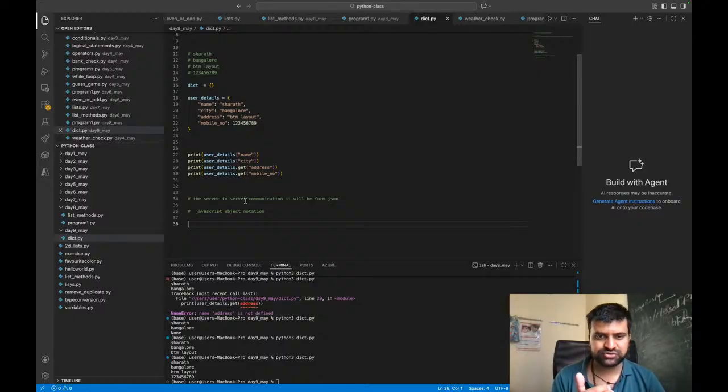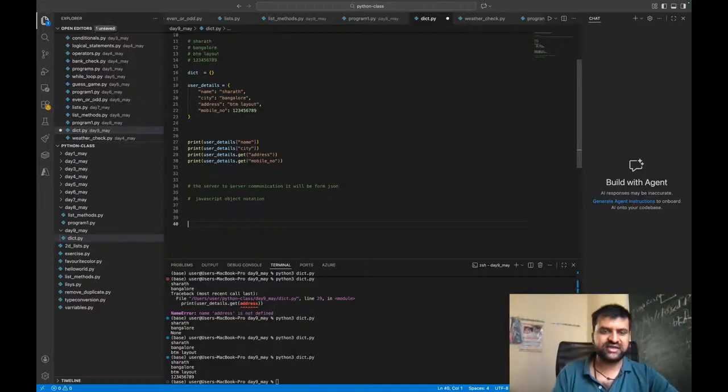The JSON format might be an array of dictionaries or only a dictionary. So arrays and dictionaries are commonly used while working in a web application. As a backend developer, you should be thorough with the arrays and dictionaries methods and looping, how you can do it. So let us see the next part.